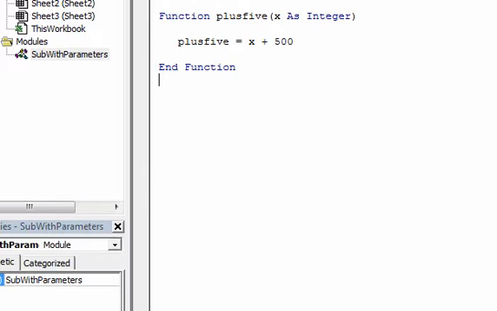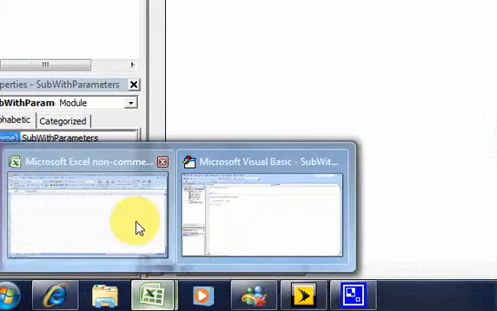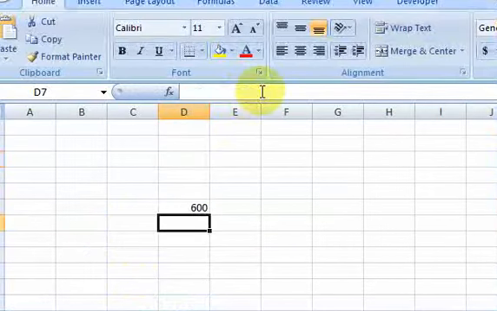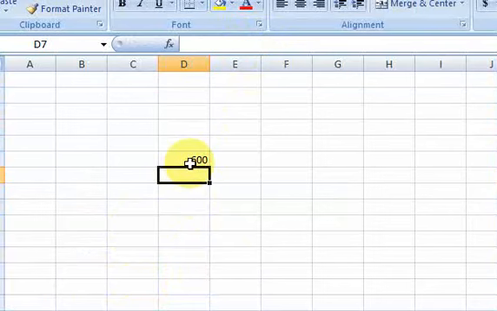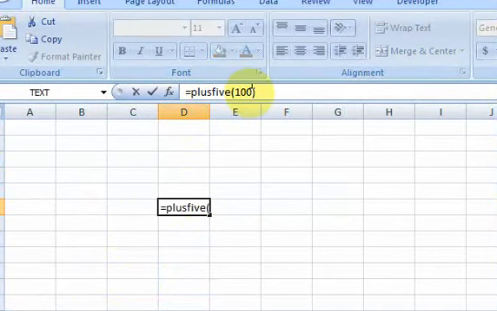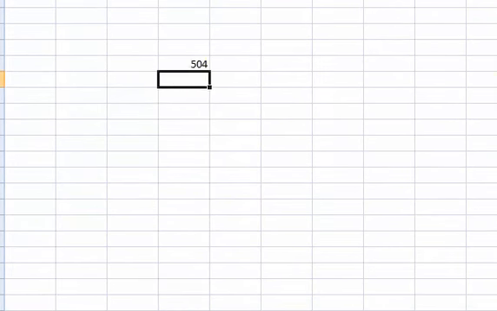Okay, so let's go down here and do this again. If I just go here and I press enter, now I get 600. Okay, cool. So we see this, right? A function takes a parameter. In our case, it's an integer, and it could be any integer, and it returns 500 plus that integer. Okay, that's cool. That's a function, right?